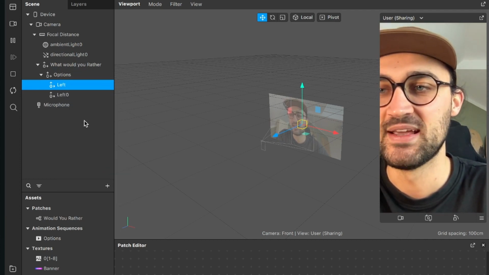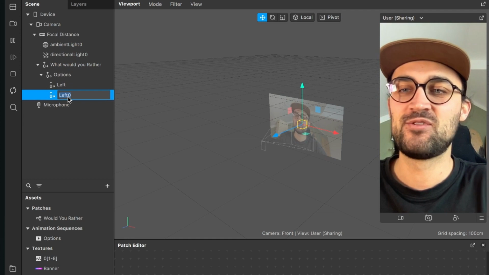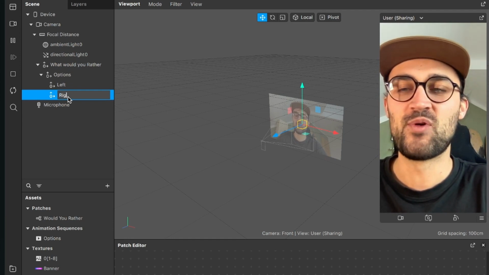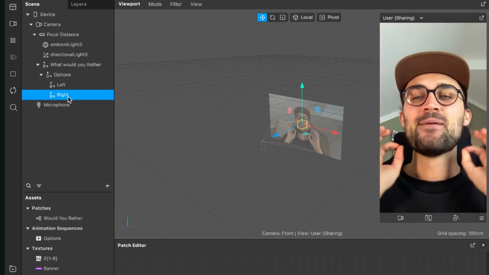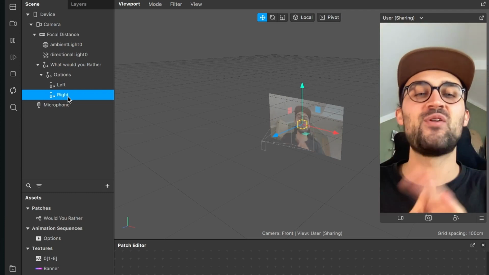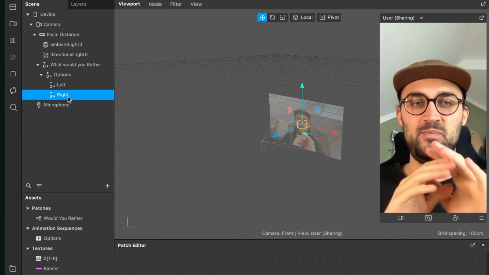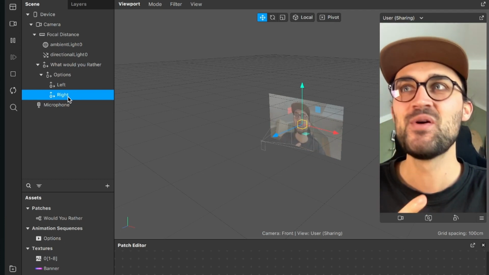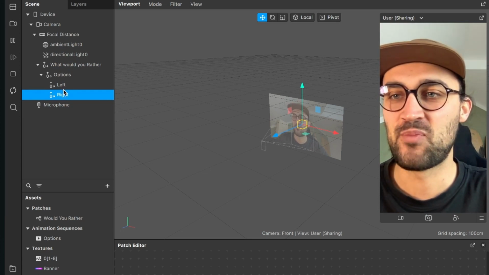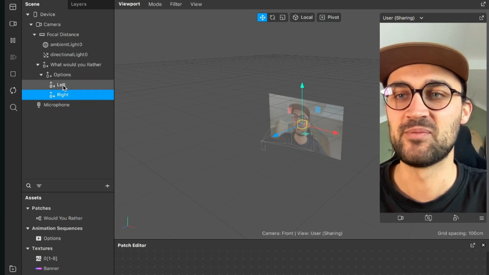And I will rename the duplication to right, of course. So now we have created all the null objects, because they will come in very handy when we have created all the planes. So now we need a lot of planes in the null objects.